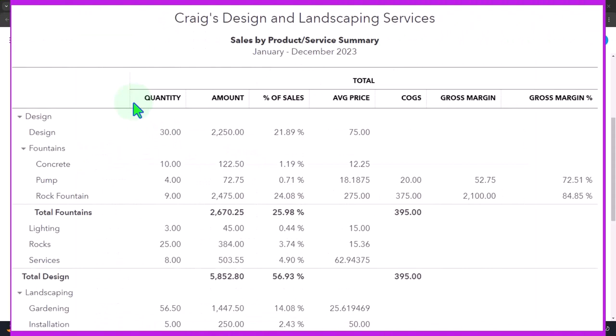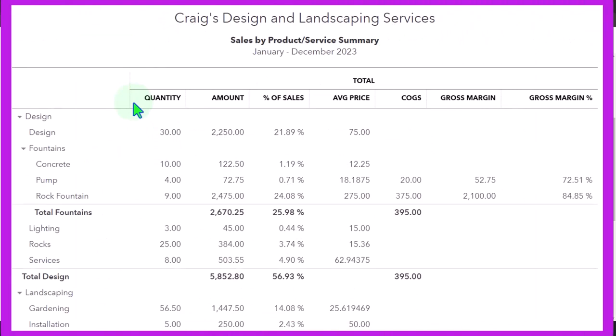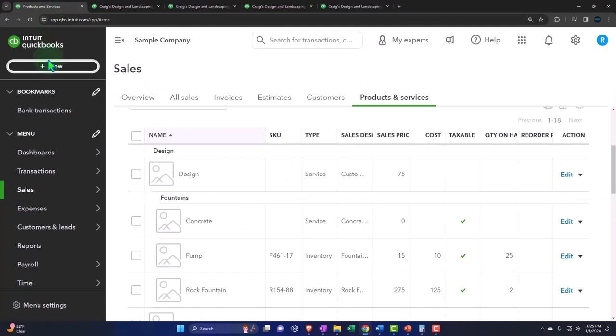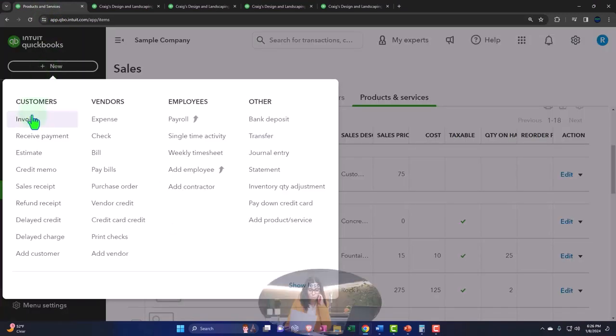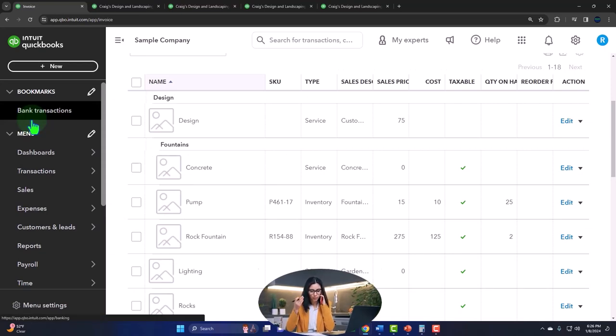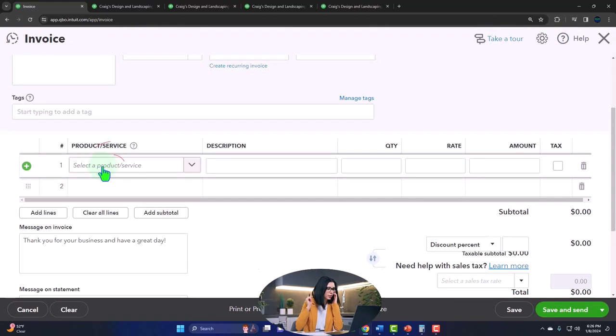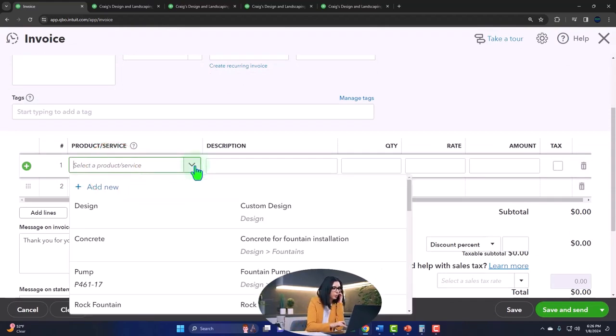When we hear the term quantity, we might be thinking physical units or inventory type items as opposed to service items. But in this context, the term quantity means any kind of item, whether it be service item or inventory item. In other words, if I go to this first tab over here and I hit the plus button and we select an invoice or a sales receipt, the sales type forms, and we're imagining we're making a sale to a particular customer, we choose our items down here that have already been set up.